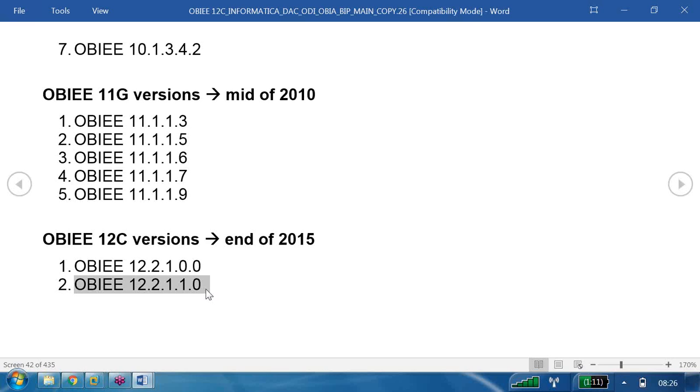That is the reason we should be ready with that version also. There are no major changes. Only 3 or 4 chapters have major changes, which we are going to see very clearly. For the remaining things, if I give the tool to your hand, you will be able to do it. Once you know 11G or 12C, you can do the other too.